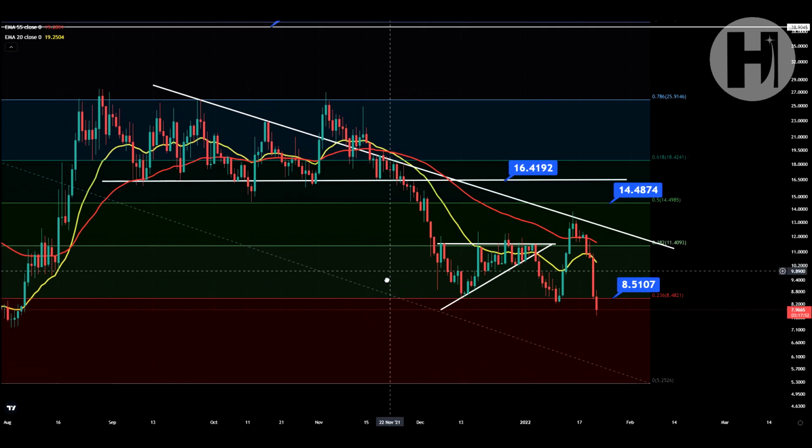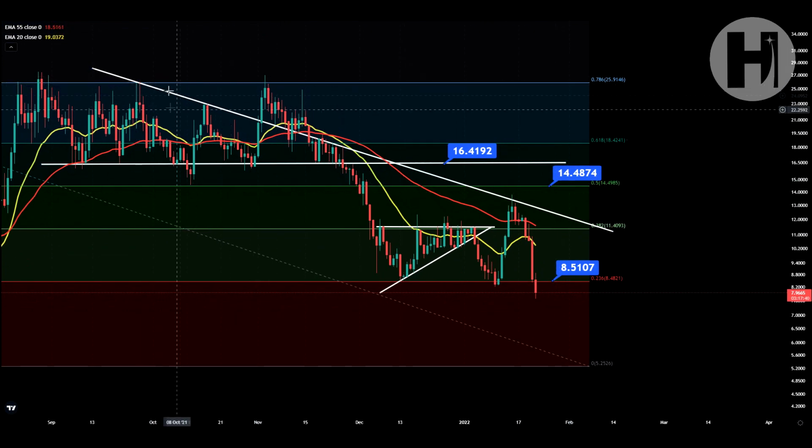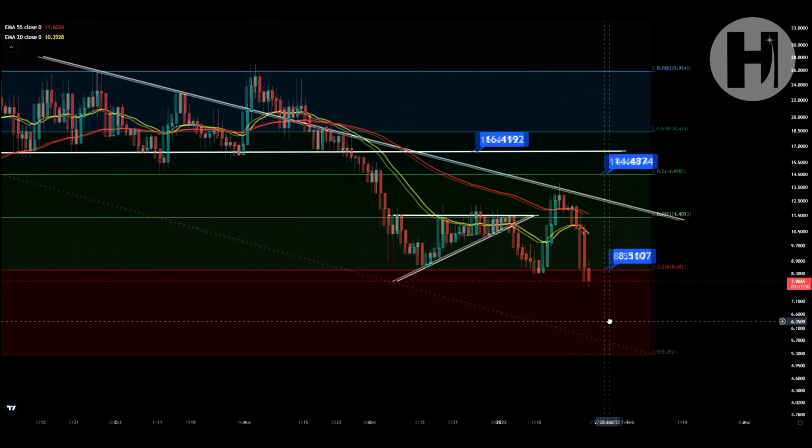But if you paid attention to the videos, you had this white trend line. I just saw us hitting our head on this white trend line. There was a good chance that we're going to get rejected from there. That's exactly what happened. We've done it 2 times before. We did it a 3rd time here. I took some profits and I was right to do so. And now I can buy back in as low as I want, basically.